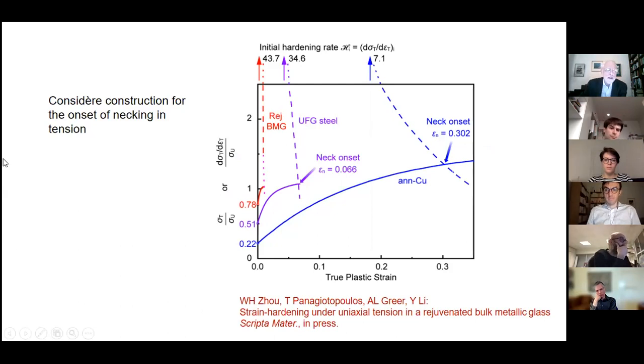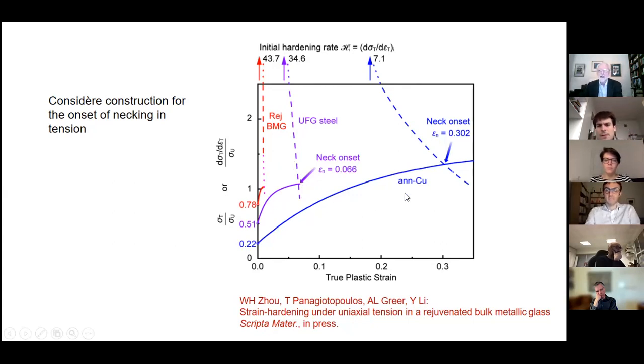There's a well-known construction in conventional metallurgy due to Considère, who says you should look at the hardening rate of a material and compare it with the absolute flow stress. They, of course, are the same units and strain is dimensionless. I've normalized it here. When the two are the same, this is the curve of hardening rate and the curve of hardness, if you like, or flow stress. Where they intersect, that's where you transit from the material being stable against necking in tension to being unstable. So your onset of necking happens beyond that intersection point.